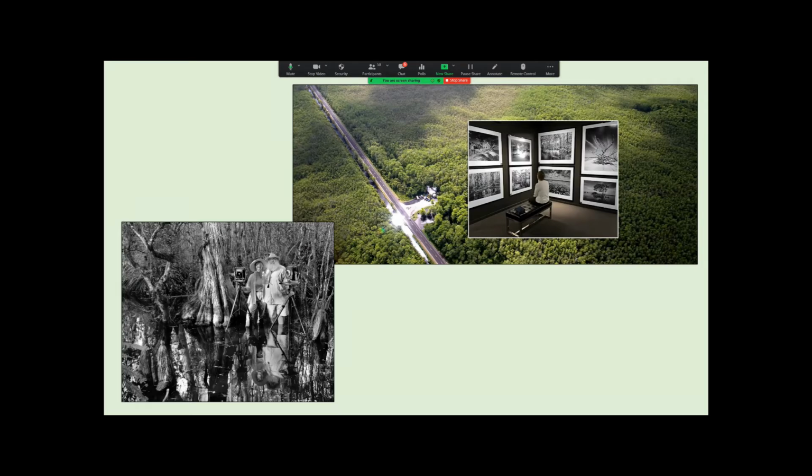Look at these gorgeous photos that are posted in the gallery. You can look at the photos, you can talk to people about them, you can buy the photos. There's originals as well as limited editions. You can buy his books, note cards, and other items. It is a must-see place if you're ever down in this area.